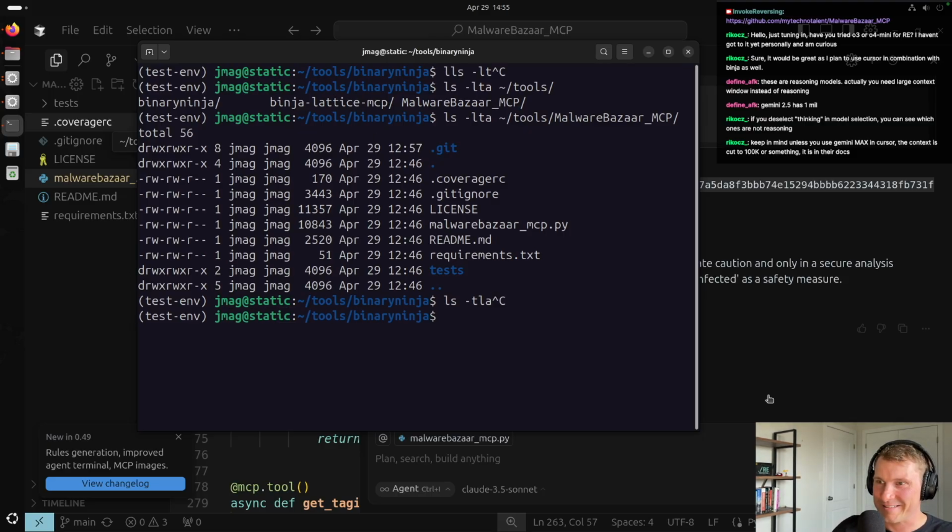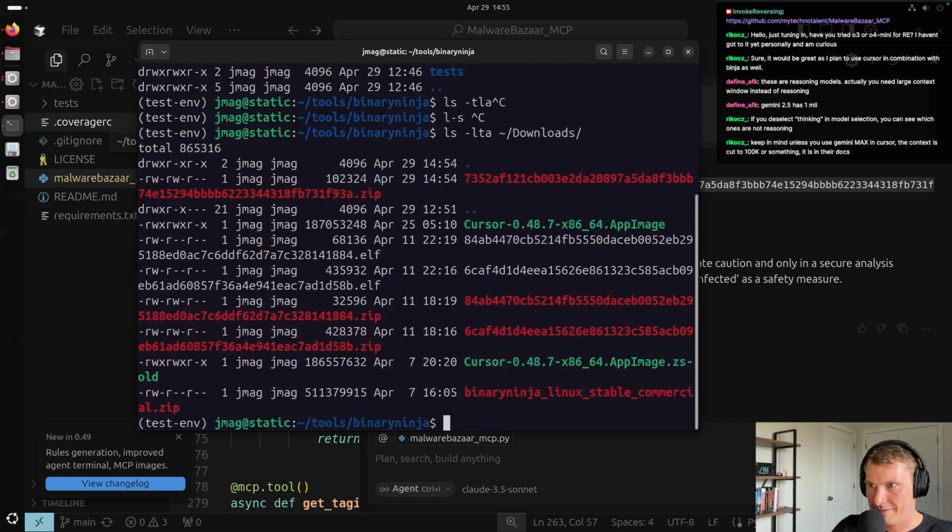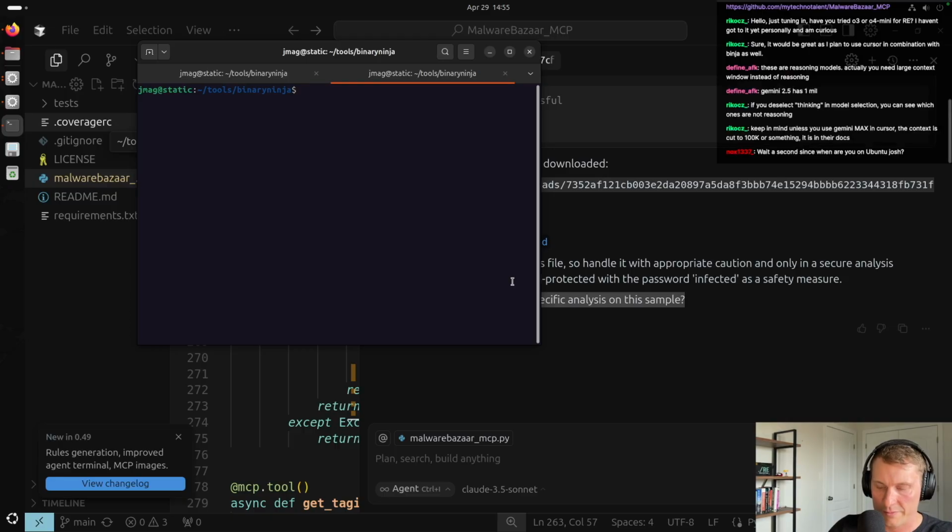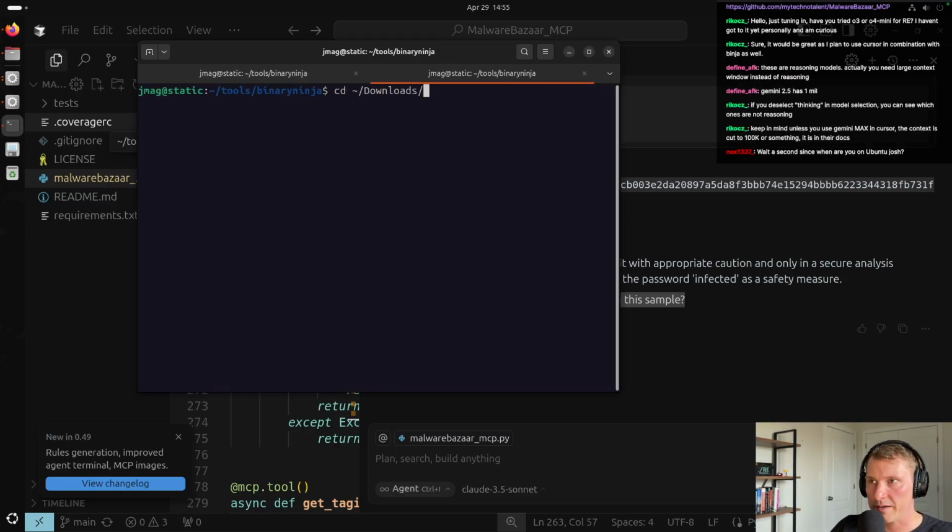I don't know where it downloaded to, but it's definitely not in the downloads directory unless I'm missing it. Oh no, it's there. Okay, cool. Yeah, so that was accurate. So let's put this in a separate folder. Eventually I could write... I don't really like the MCP server executing commands directly because there's a bunch of different poisoning attacks for the prompts and stuff, but in theory I could say, open it in Binary Ninja, and then this MCP server could open it in Binary Ninja for me without me doing all these manual steps that I'm doing right now.